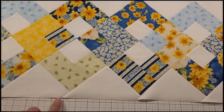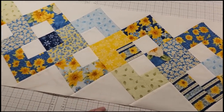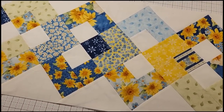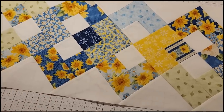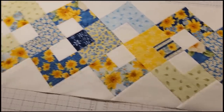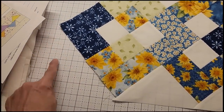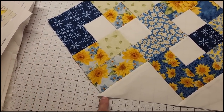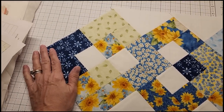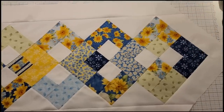Another thing to keep in mind is that the setting triangles are cut on the bias, and with all the handling of stitching them together, they have a tendency to get a little bit wavy. So when I pressed it, I starched the living daylights out of it on both sides to make the fabric behave. And that really seemed to do the trick. So now I'm ready to add on the borders, and then I'll get it up on the long arm.